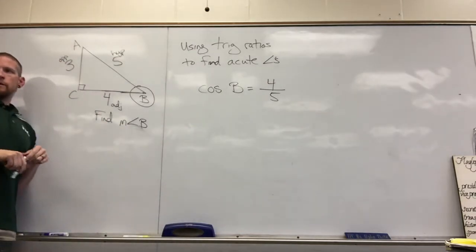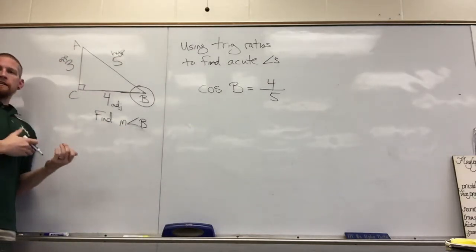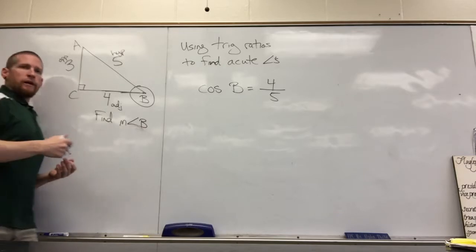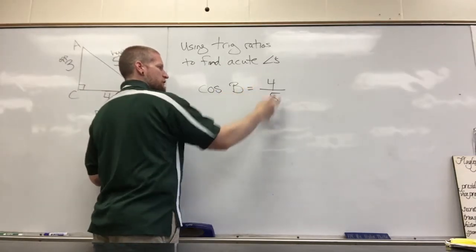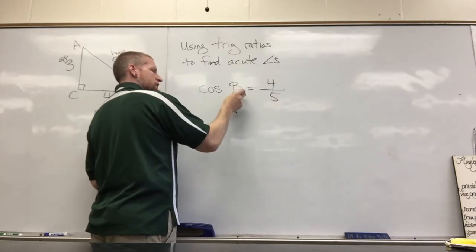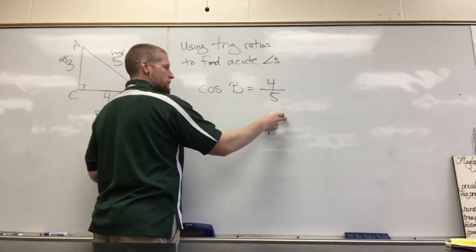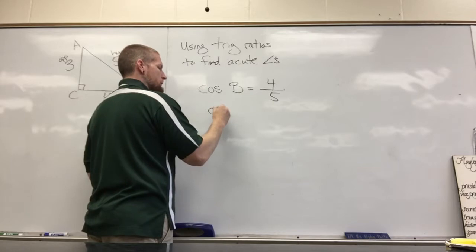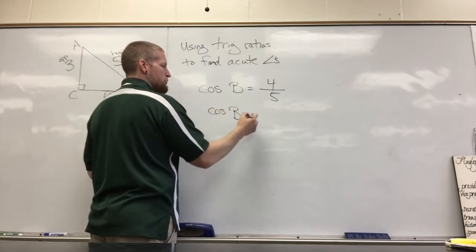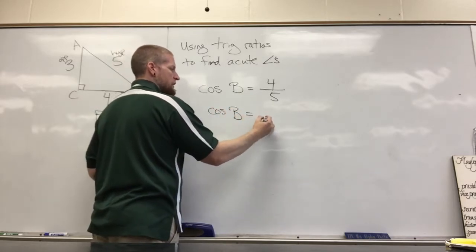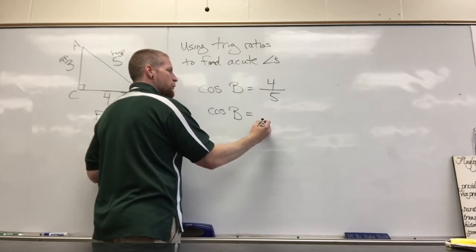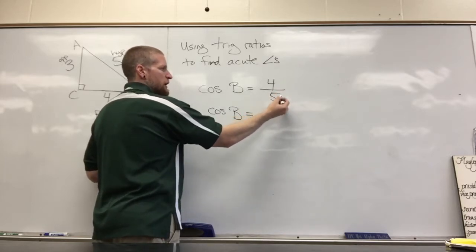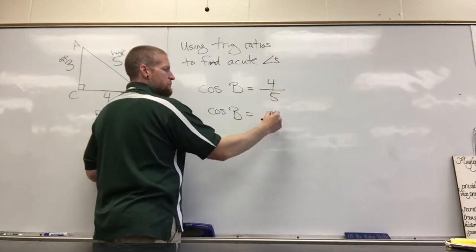Now the issue with what we're at, like on Friday, we had a number here, and we had a variable missing over here. The difference is now I've got the variable here. This will be a strict number. So this is something that if you do not have a scientific calculator, is going to be harder to do. The way you should work this is once you have this ratio set up, you want to go ahead and make it a decimal.